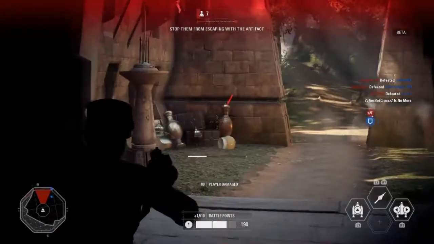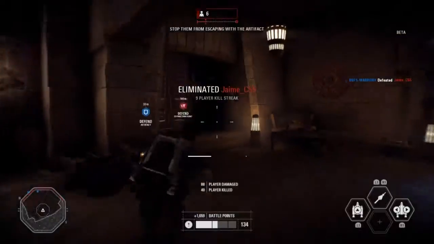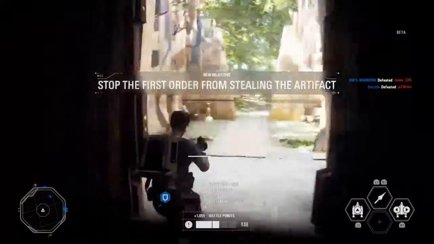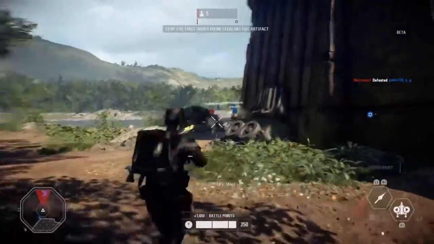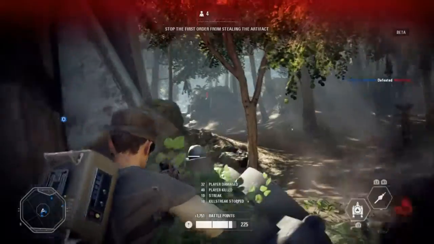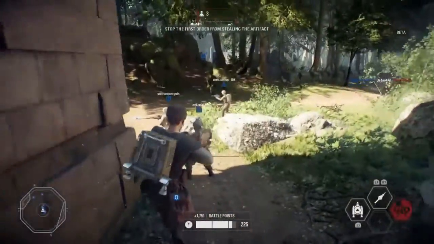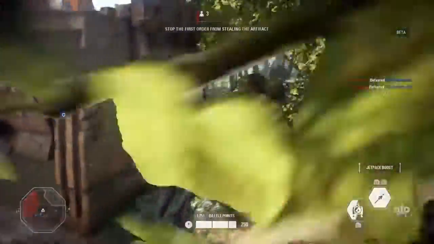I should have killed him. Now his friend does try to flank me here, and he doesn't get very far. There you go. And I believe my teammates killed him. Look at that. How powerful is that? It doesn't compare to any other rifle I've used on this game.